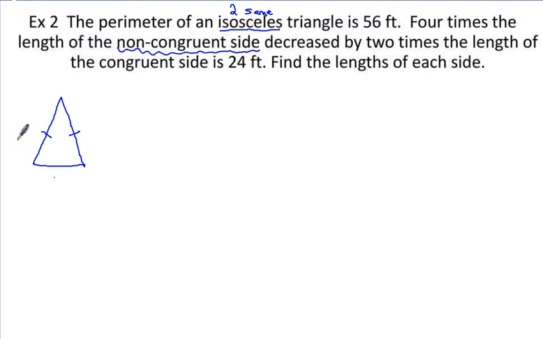So I'm going to call this one X, and I'm going to say X is equal to the non-congruent side. How did I decide that? Because it came first in the problem. We talked about this. It doesn't matter except in order to be consistent and be the same every time, go with what appears first in the problem. What do they talk about first? For my y, the only thing left is the two sides that are congruent to each other. So we're going to call those the congruent sides.